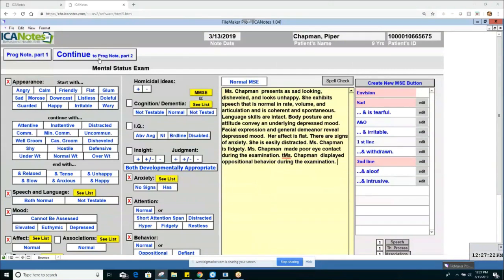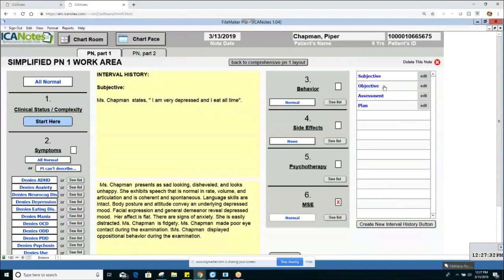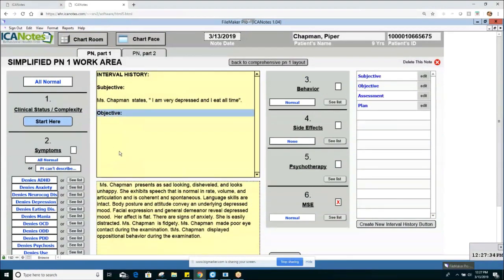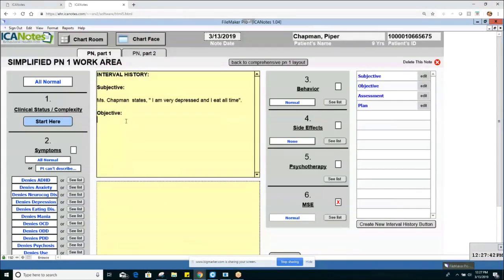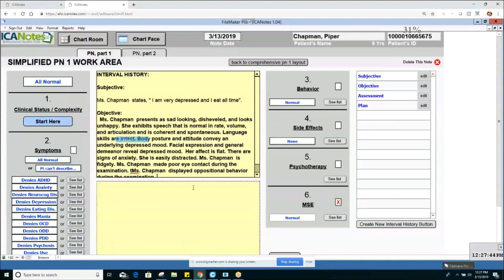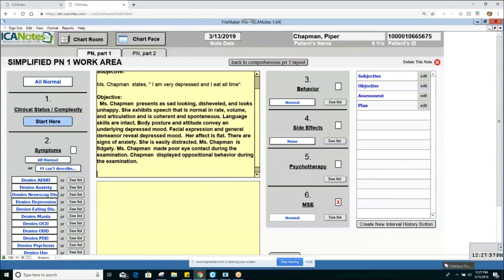All right. So I could go back. Now I could also go into, and I would put this over here as my objective. Here we go. Objective right there, and lay that out in the MSE. Now, I could just take all this information and pop it right in. Okay. So I'm able to do that without any problem. So now the other part that I can go down here and put in, we've got a little click happy, type happy there. So I can go in here now and I can put my assessment.